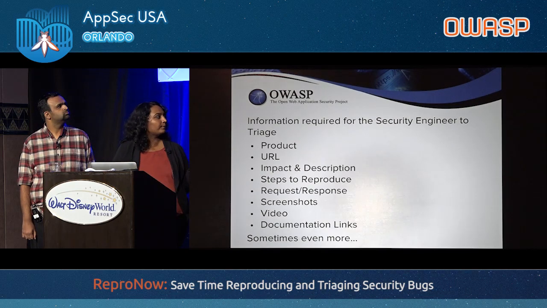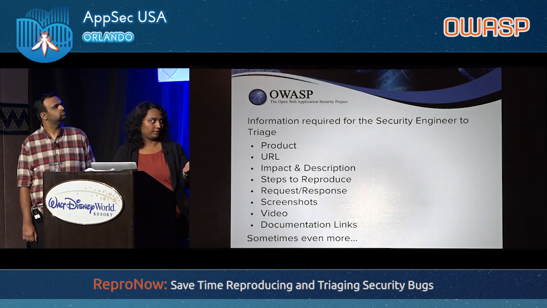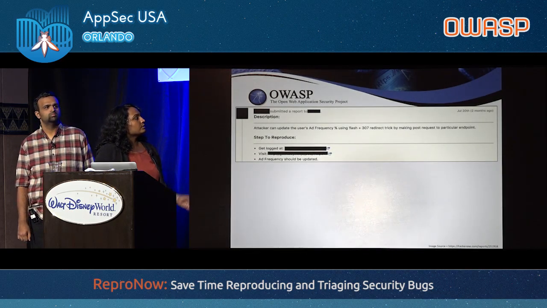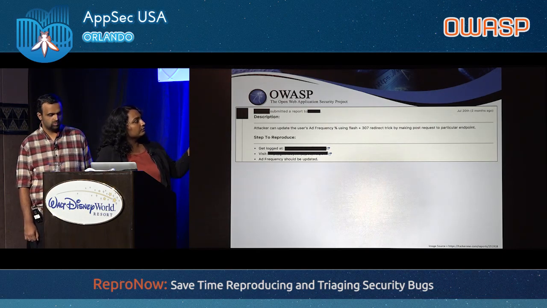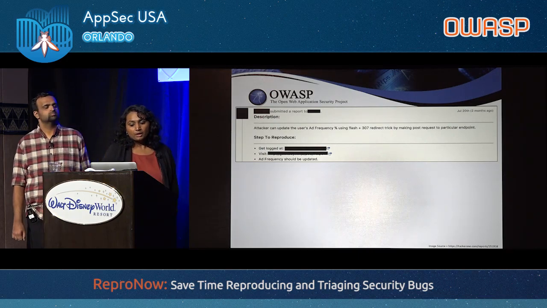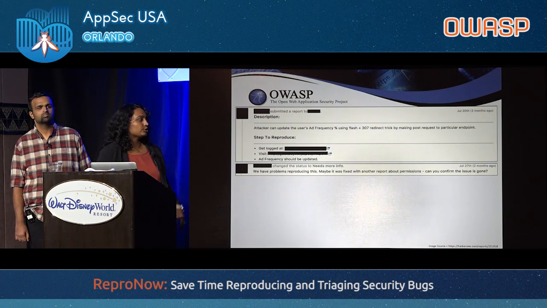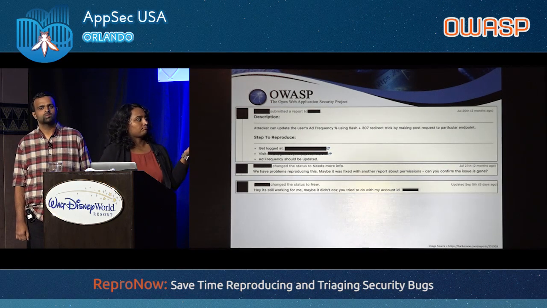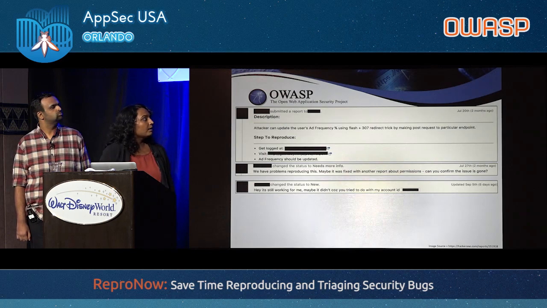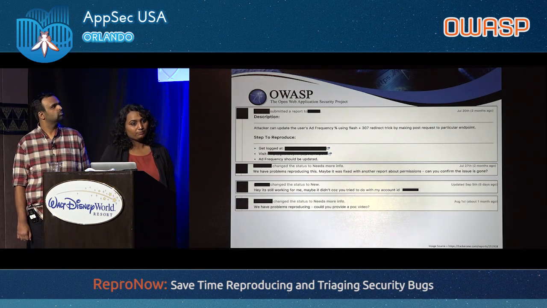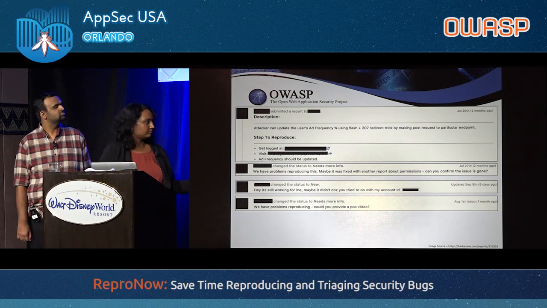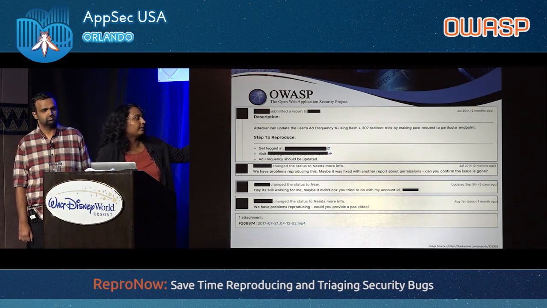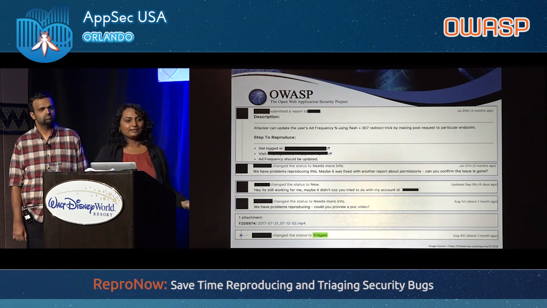Let's look at some sample reports pulled from HackerOne's activity — real bugs submitted by researchers to organizations. In the first example, the researcher submits a bug with a summary and steps to reproduce, but the security engineer changes the state to 'needs more information' — he can't reproduce it and thinks a previous fix may have resolved it. The researcher comes back with their account ID. We think it should be triaged now, but no — the engineer asks for a POC video. The researcher provides it, there's more back and forth, and finally the bug gets triaged.